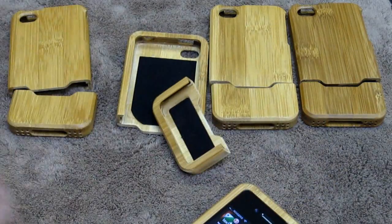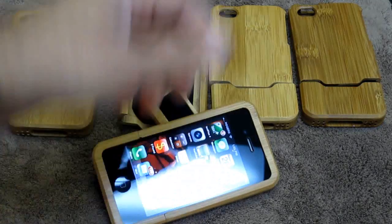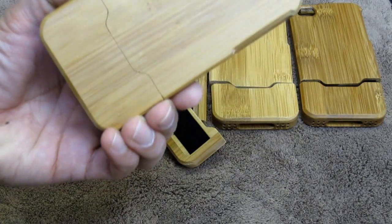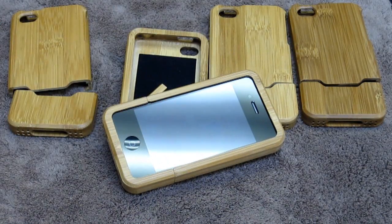And it's durable as well. If you have any questions please feel free to send us an email — the description link down there has our contact information and we'll be more than happy to help you out. I can't say more good things about this case, I really like it. Okay guys, thanks again, take care.